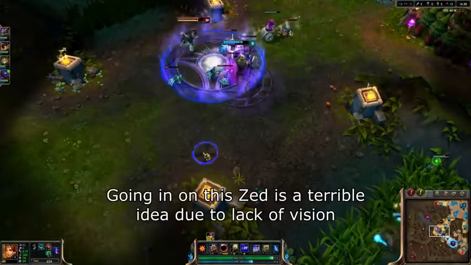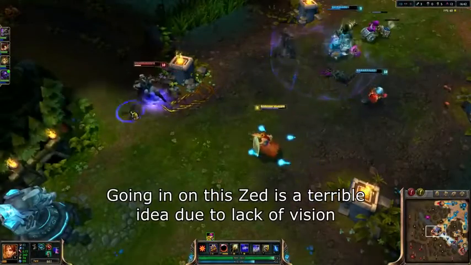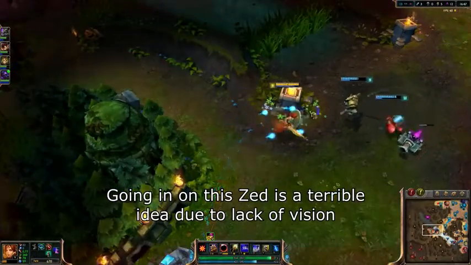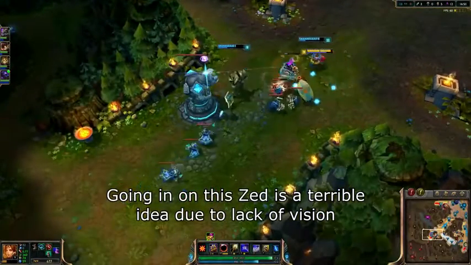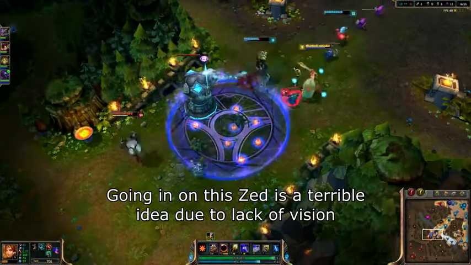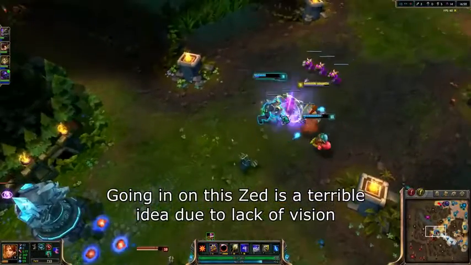Let's get started. Now the key thing to understand going into this is that without vision, you cannot make plays. No vision equals no plays. Those who don't respect that are the people we always see blaming their teams when they get ganked by someone. Vision sets up and ensures the safety of pretty much all plays that occur, so do not underestimate its importance.